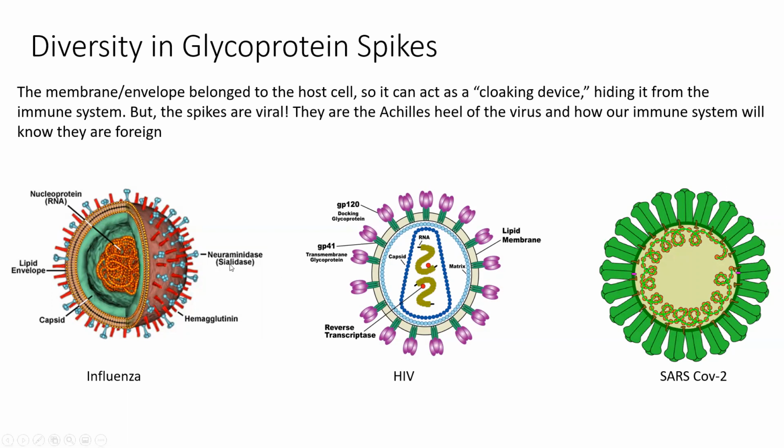Why do viruses actually want to take part of that host cell membrane with it? What advantages does that have? Well, by taking part of the host plasma membrane, the virus is essentially covering itself in host cell material, right? So it's a way to kind of camouflage from the immune system because it's trying to look like it belongs. It looks like it's part of the cell. And so it kind of acts like a little cloaking device, if you like Harry Potter, an invisibility cloak. But of course it doesn't actually make it invisible, where it's trying to kind of hide in plain sight.